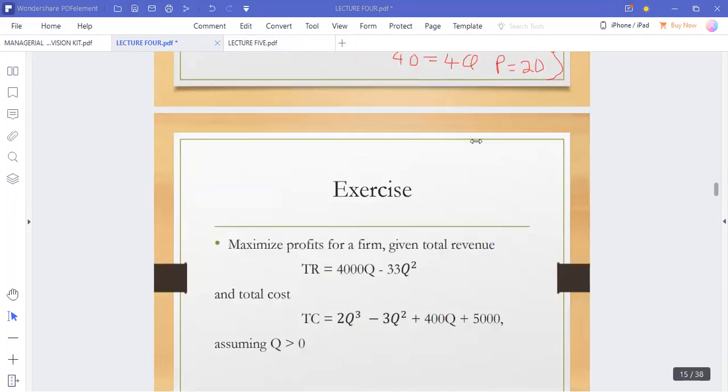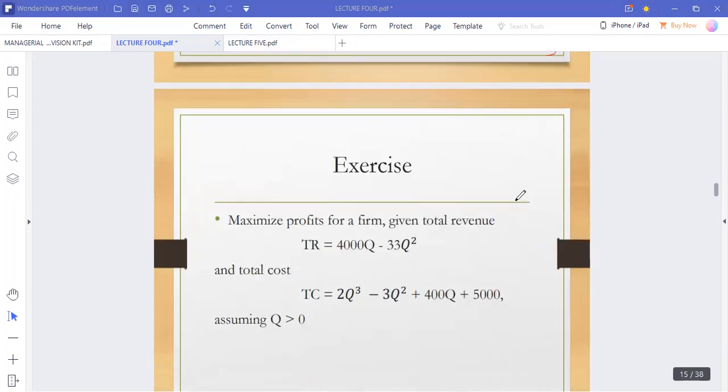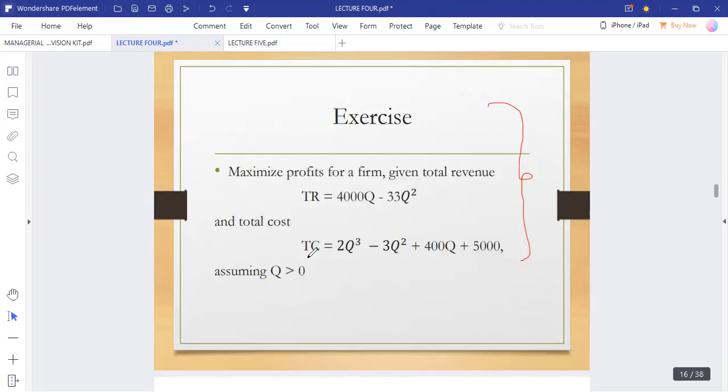So this will be your homework. I will require of you to do it. I need you to maximize our profit. Let me try it, because at what point do we maximize profit? There are two ways. You find the total profit. MR is equal to MC. Good. MR is equal to MC. So what is our MR when we differentiate this part?